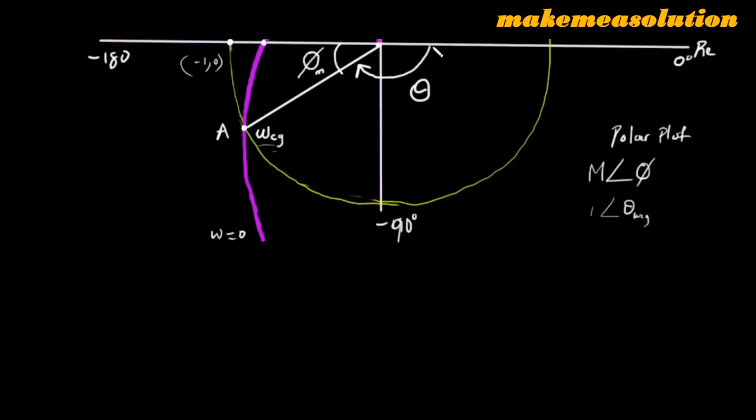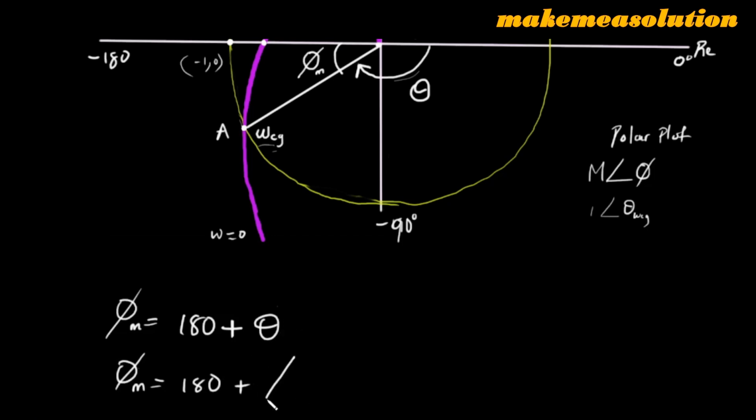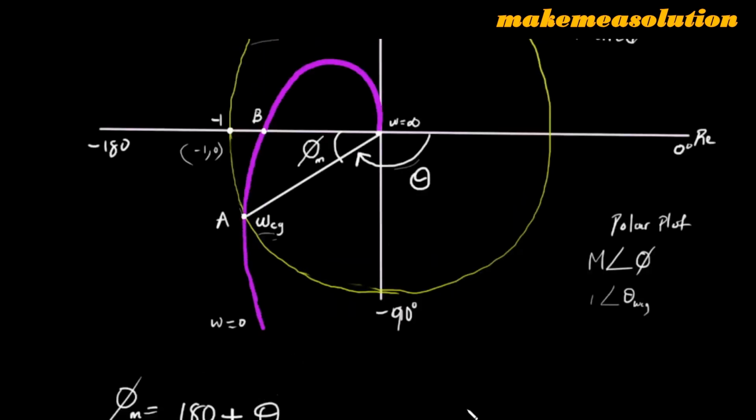So to get phase margin, you find this frequency. Then after getting this frequency, you compute this theta. Then your phase margin is going to be 180 minus theta. But since theta is already a negative angle, we can say 180 plus theta. A more standard way of representing the phase margin is 180 plus theta, where theta is the phase of our G of S when the frequency is equal to WCG. So that's the phase margin.